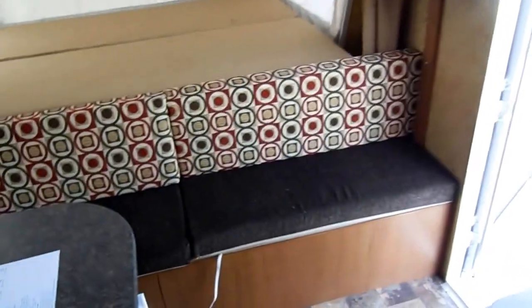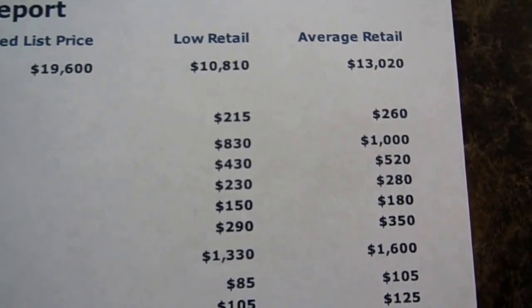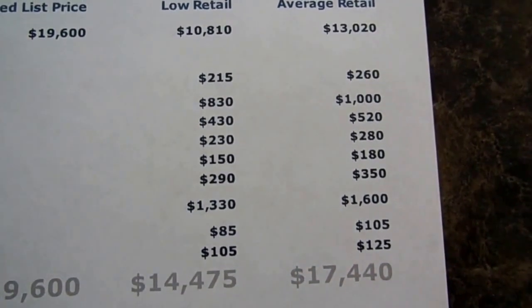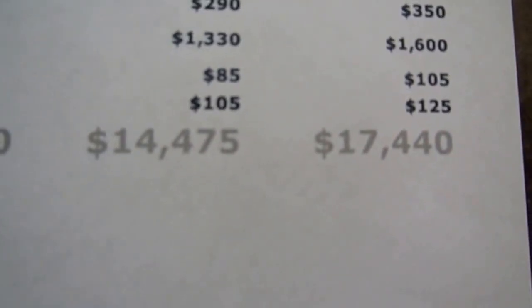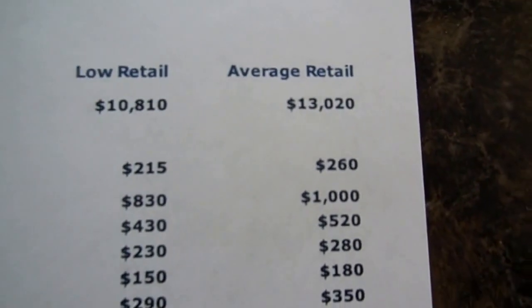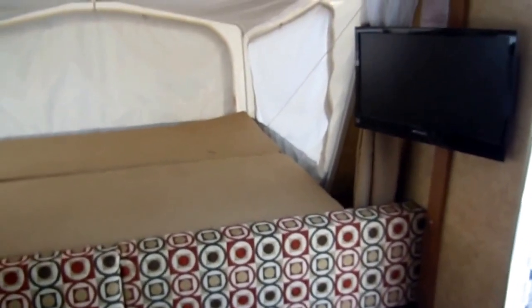If that gives you any idea how fast this thing will sell — this will sell very quickly. NADA book value is still over $17,000. For the 2012 187TB, base book with no options is $13,000. With options added for the CD, TV, aluminum wheels, power jack, and fiberglass exterior, $14,400 is low retail and average retail is $17,400. I'm not asking $17,400 — I'm not even asking low retail book. If you read the fine print in the NADA, low retail vehicles have extensive wear and tear, need a lot of refurbishment, and are usually not found on dealer lots — they're typically for-sale-by-owner. Right here we've got this brand-new-condition 2012 StarCraft used twice since new for $12,900.